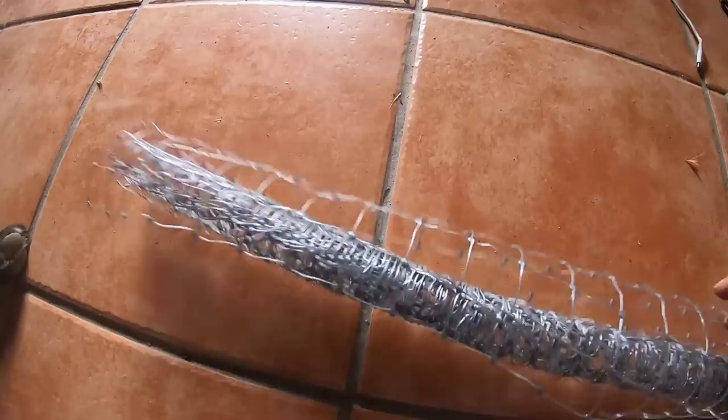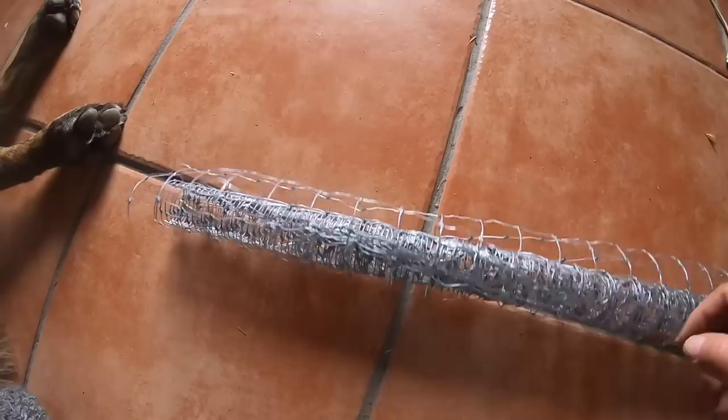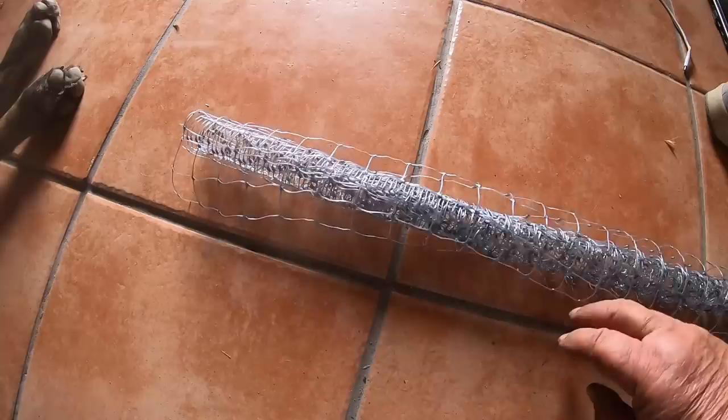So this is the leftover of that roll of when I thought I bought chicken wire to make those chicken wire raised garden beds, and it turned out to actually be plastic. I'm actually thinking there's 36 blocks here. So if I cut them into blocks of 12, I can actually put this at the bottom of the other pig pen. I'm just thinking aloud.